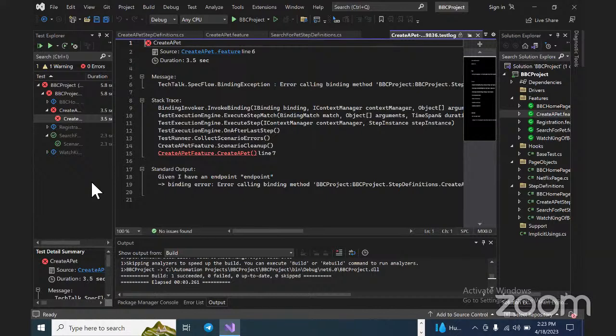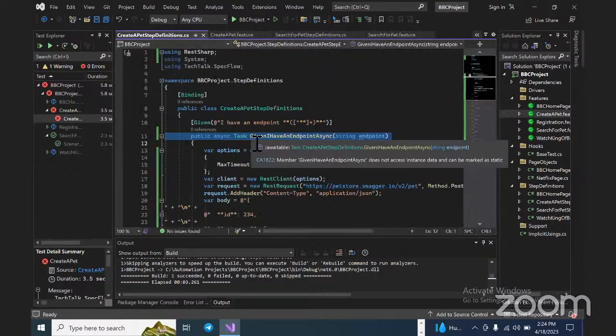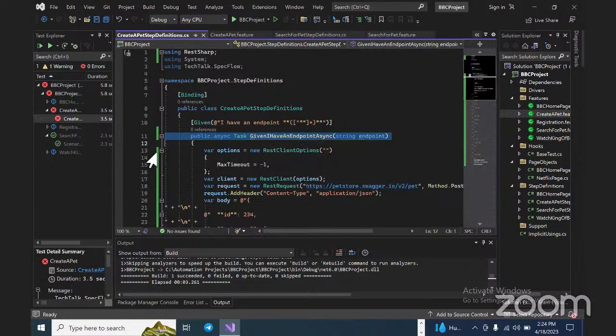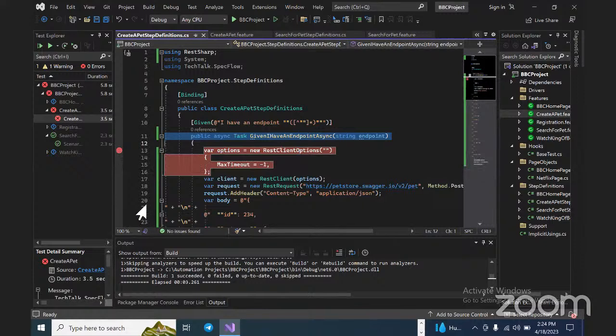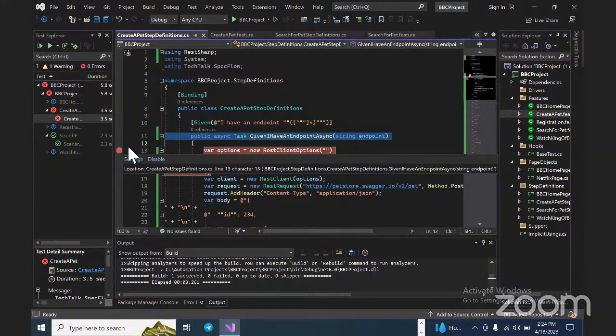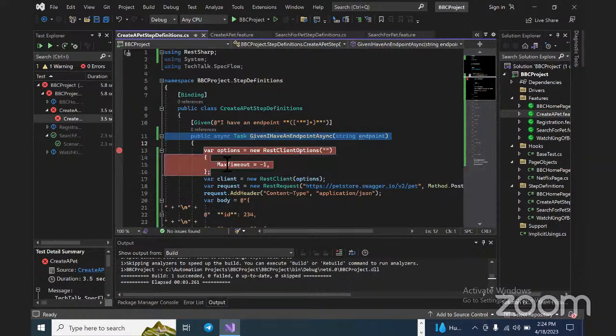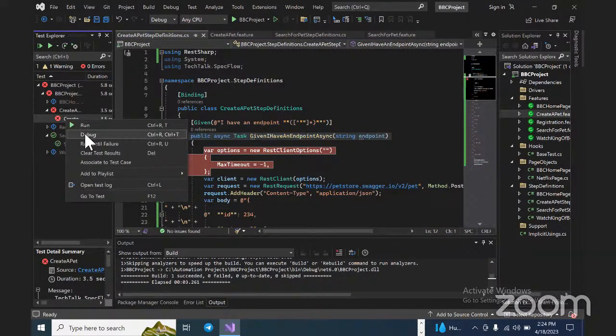All right. Let's run the test in debug mode. Okay, go to your step definition now. Put a breakpoint on line 13. Okay, so can everyone do that as well? If you are following, just put a breakpoint on line 13. You just click on the gray stripe on the left of your screen. Then right click on your test, and instead of saying run, you select debug.